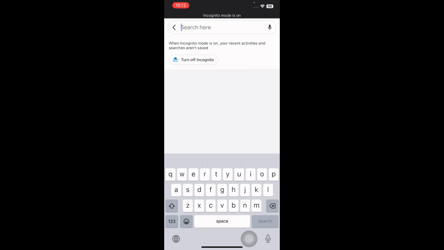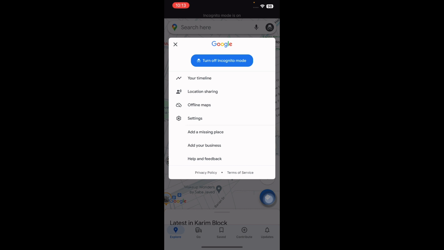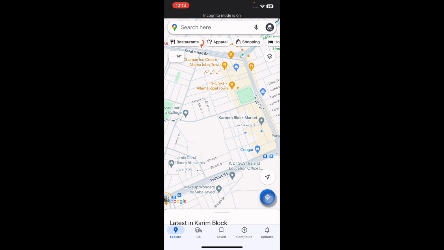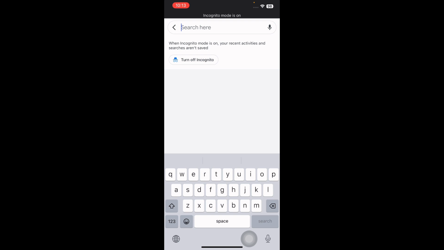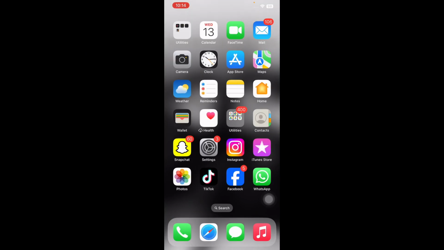If you want to turn this off, the first way is to tap on the incognito icon, the one that replaces the profile icon. Tap the turn off incognito mode button. And the second way to turn it off is to tap the search field and then tap on the turn off incognito mode button. You should do this before searching anything because if you type text, the turn off button disappears. And also you should know that some Google Maps features are not available in incognito mode, and you are done. I hope these solutions will help you to turn on or off incognito mode for Google Maps on iPhone.